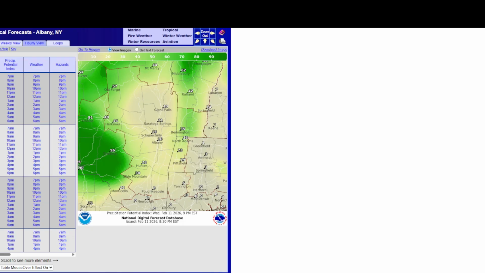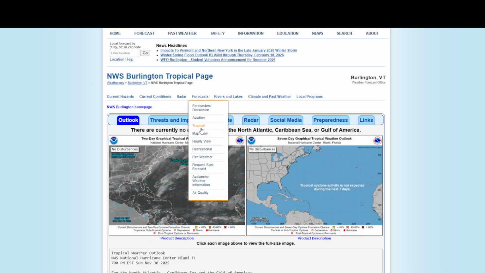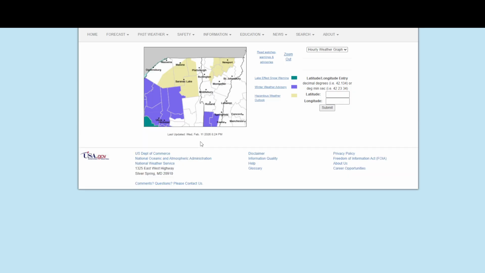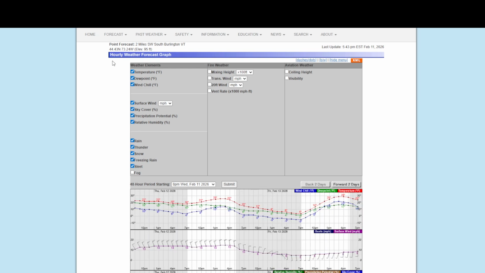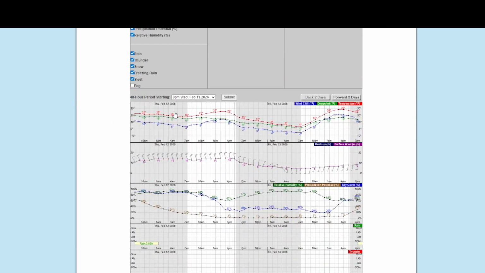If we come back to our main web page and you click the hourly view, you may have seen this in our previous tour, where you can click a spot and it will automatically pull up the hourly weather forecast graph, which will show all of our gridded weather forecasts hour by hour, and what those features look like.